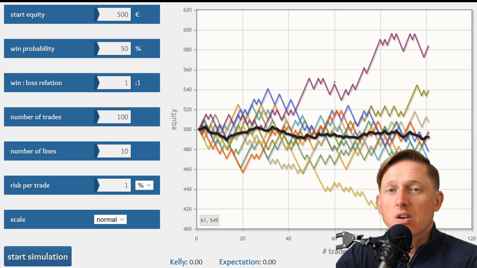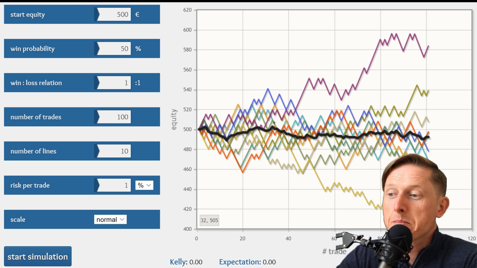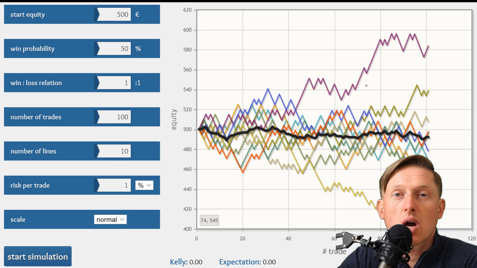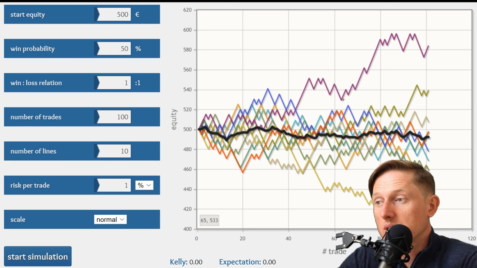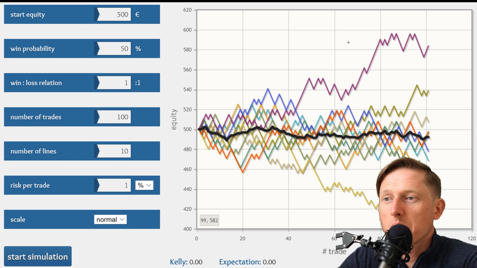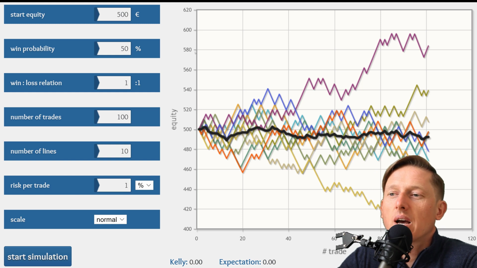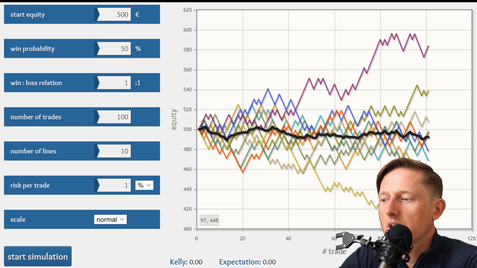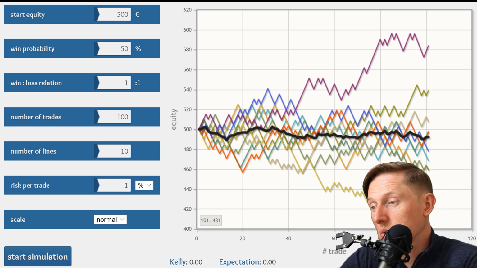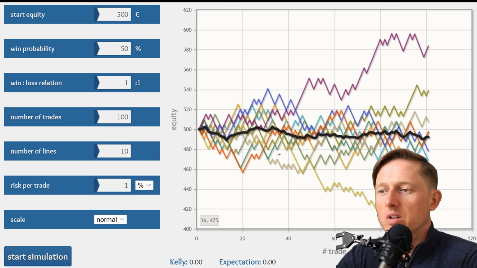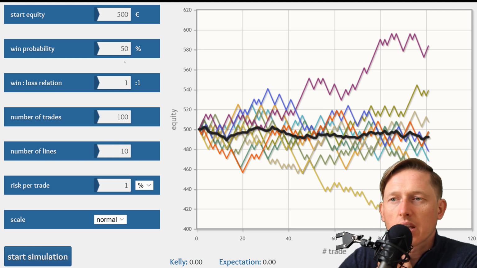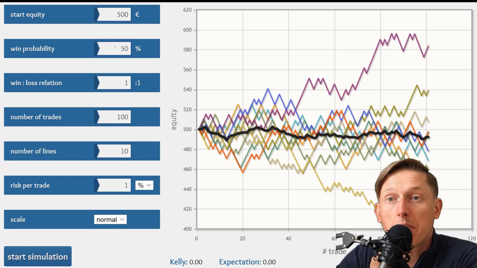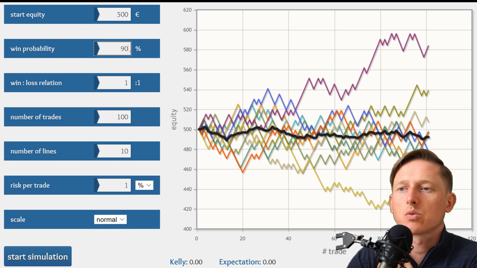There are some other scenarios where, if we have good luck and run a lot of winning trades at the same time, we might get somewhere like 16% over here, but we might be losing quite a lot as well if we are not lucky. So this kind of thinking is not getting us anywhere. And usually traders would think, yeah, so I need a better strategy. So what I need is a 90% winning strategy.